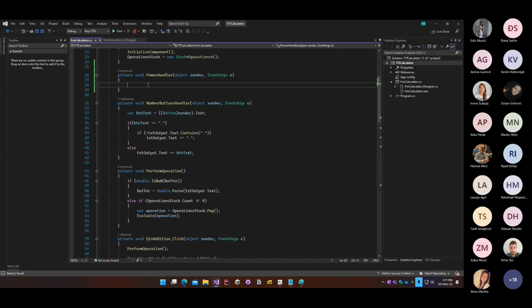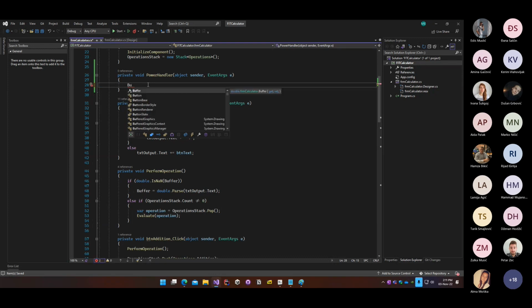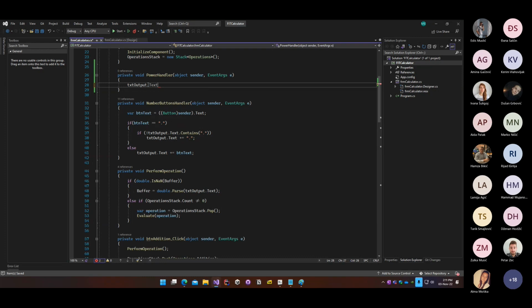But then you have to immediately say whatever is in that text box, for example, txtOutput.Text equals... sorry, you need first to grab it. So var buffer. And right now you're going to need to pop the operation actually. So plus equals or something like that.